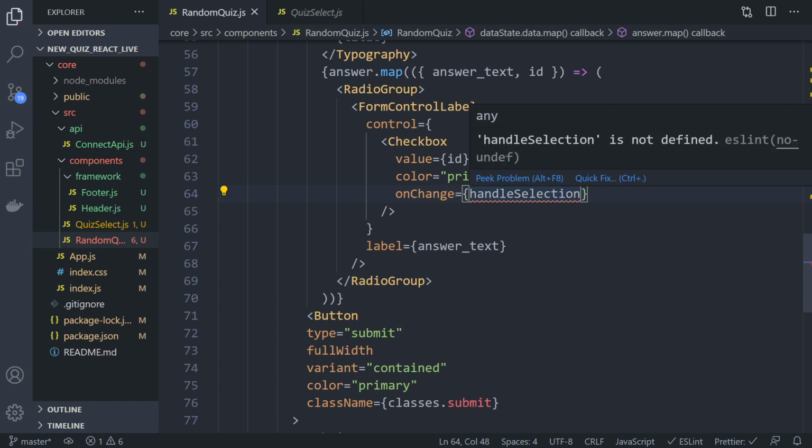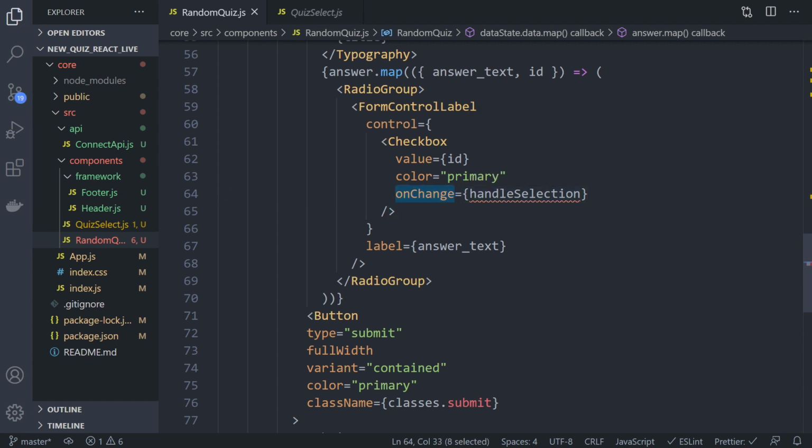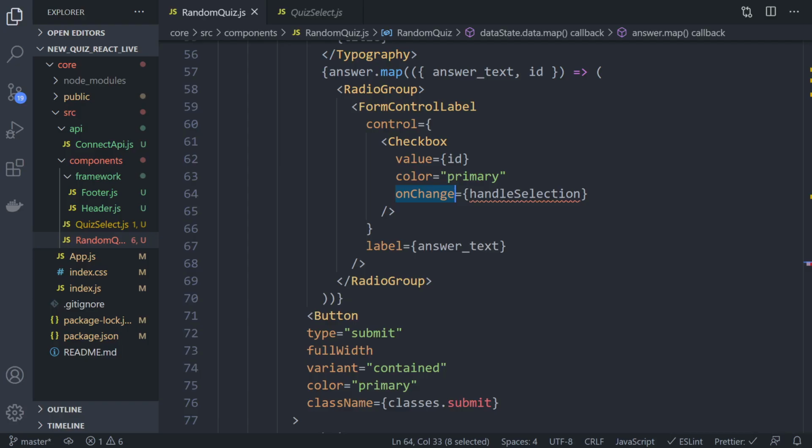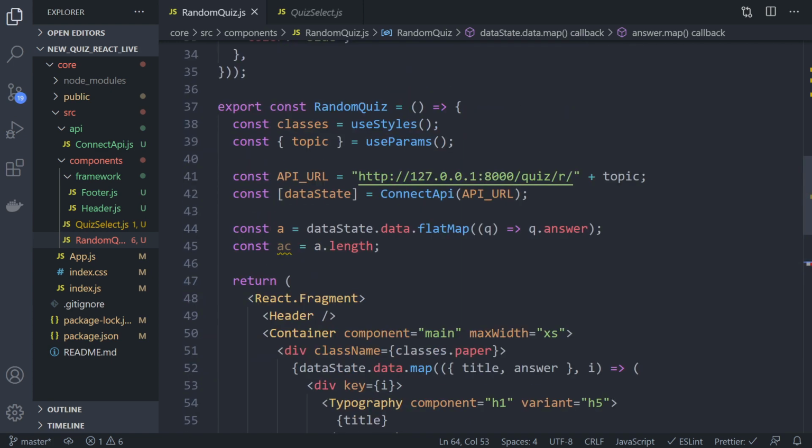Okay, so we're going to call that handle selection. So this is on change. As soon as someone presses one of those radio buttons, obviously it's not connected, it's not working at the moment, as soon as someone selects one of those, it's going to fire off this function called handle selection. So what we need to do now is just build a new function.